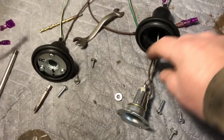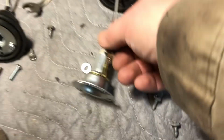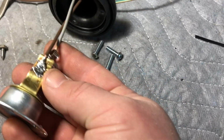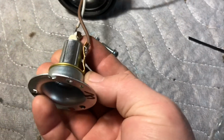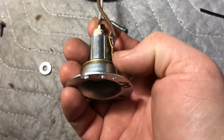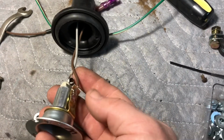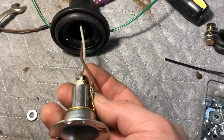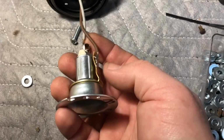I have the wires soldered on to all 4 of the lights in the front. So I wanted to show you. See, here's the ground soldered right on there. Very good. And then this here is actually where it was curled before. And when I put the rubber boot on top of it, it was pushing up against the rubber boot, even though I soldered that on there. Even if it wasn't soldered on, it was still pushing against the boot.